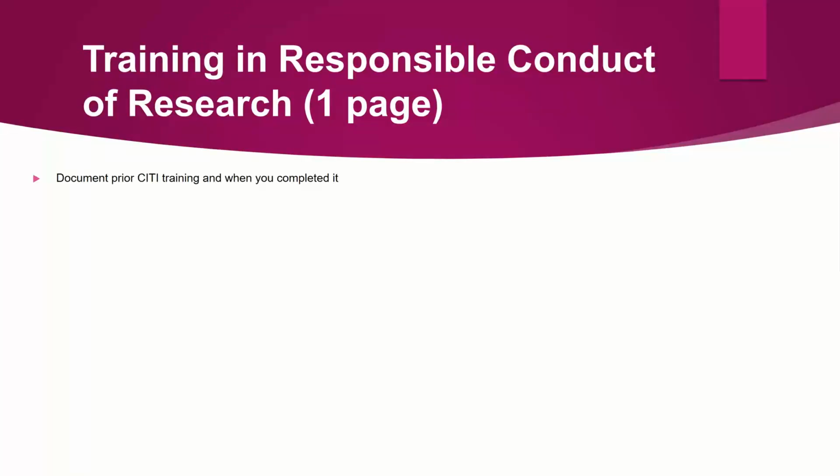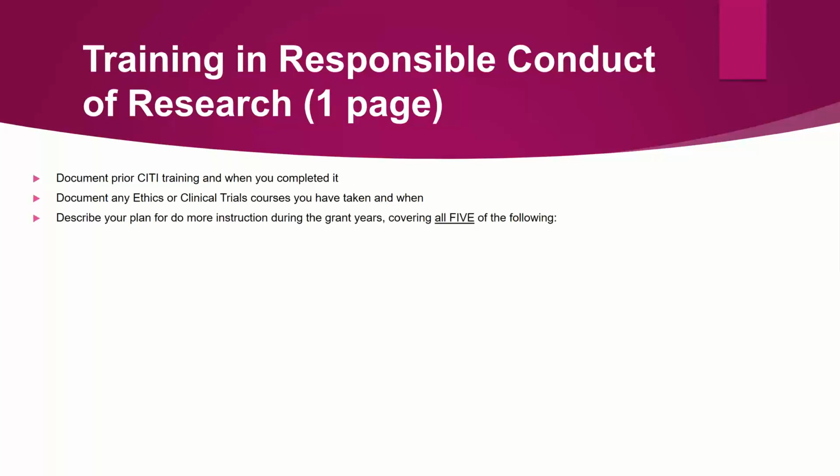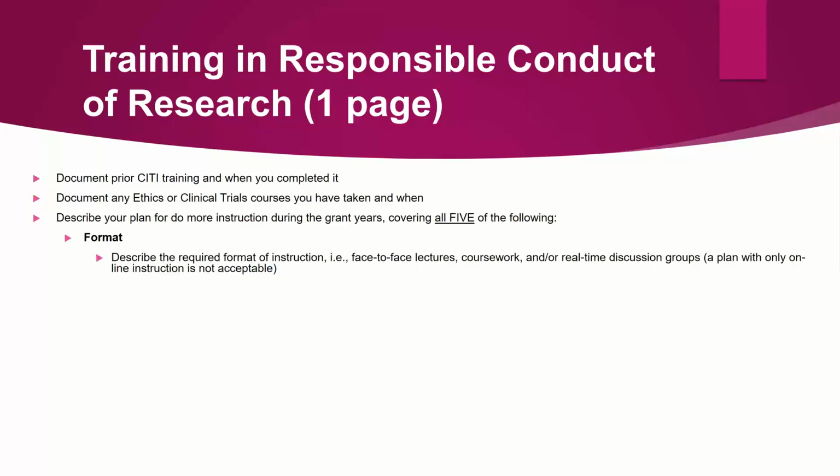So you want to document prior CITI training in this section and when you completed it. Document any ethics or clinical trials courses you have taken and when. Describe your plan for doing more instruction during the grant years, covering all 5 of the following. Formats: you want to describe the required format of instruction. Will it be face-to-face lectures, coursework, or real-time discussion groups? NIH does not accept a plan with only online instruction, so that's not acceptable. You have to have more than online instruction.